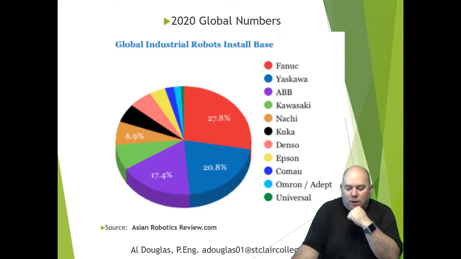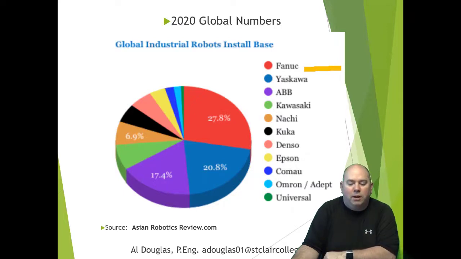One thing I know from dealing with local industry around here, you will definitely see that FANUC here, they are definitely number 1 in this area. Probably about 50% of the robots you'll see around the Southern Ontario area are going to be FANUC. ABB, also very big around here. Nachi, very big around here. Those are the main ones that we see in this area in particular. But FANUC and ABB, probably the 2 most useful ones to learn and to be familiar with in this area.